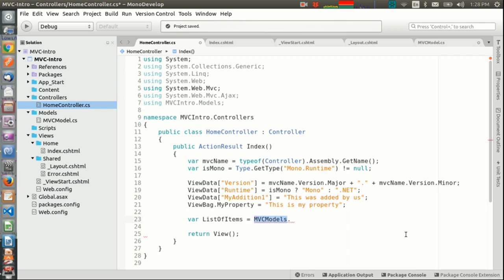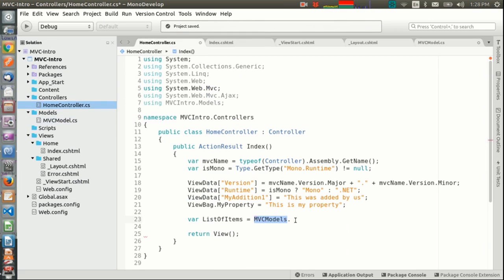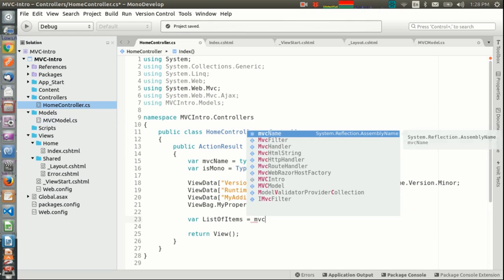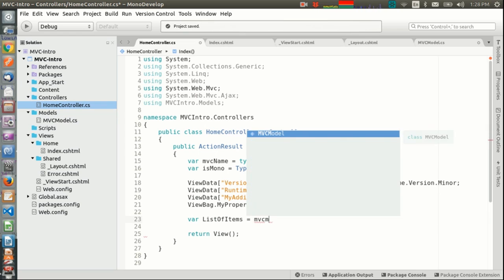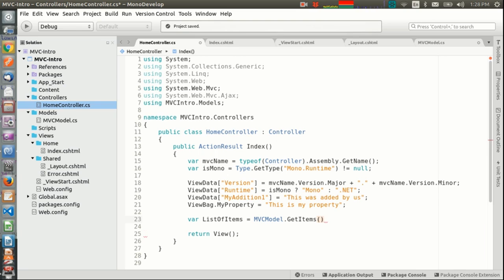So right here, the name of MVC model. MVC model dot get items.